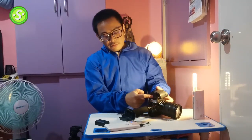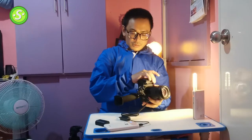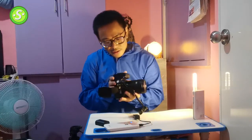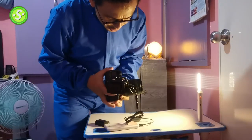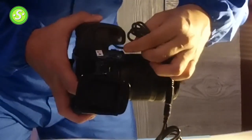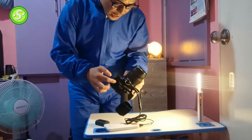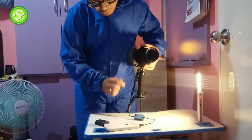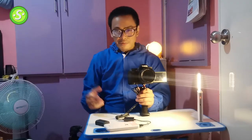You're good to go. But there's one more thing that you must do. You must close the lid of this battery, or else the camera will not turn on. But don't worry, there's this hidden thing here where the wire will go outside. You just put this one aside like so, and then you are able to close the lid of the battery. So it's neat, and the camera has a wire going out of it. Then we're good to go, and the camera will turn on magically using the power bank.